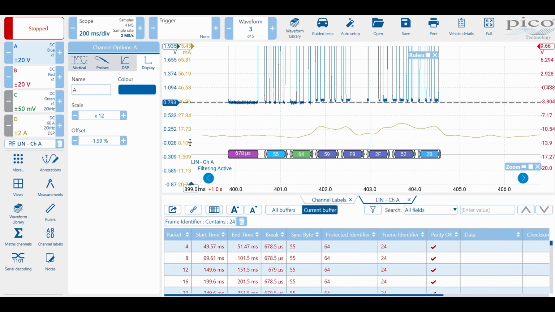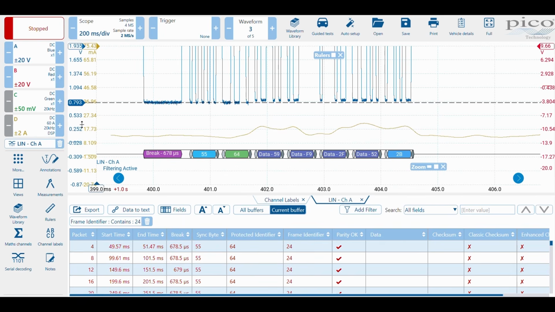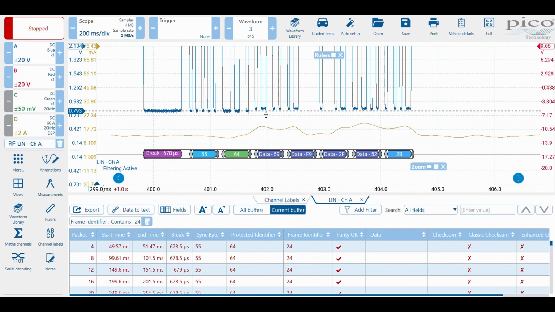So if we place a resistor in the earth for the air conditioning switch, this voltage drop here, which at the moment equates to very little, if I try and put that ruler at that point and have a look at the delta, 40 millivolts between the master, the commander, sorry, requesting, and then the response from the responder, which is the air conditioning switch.